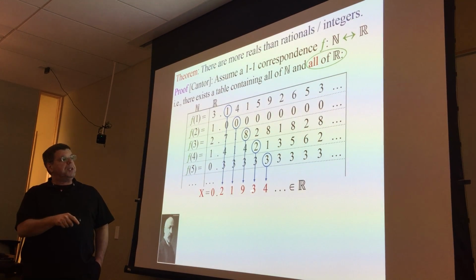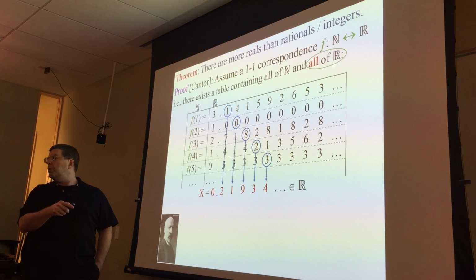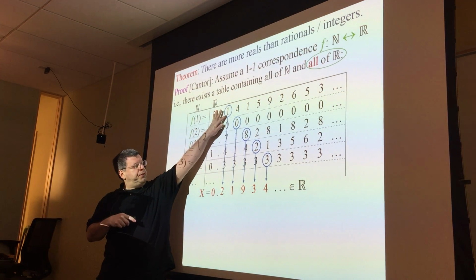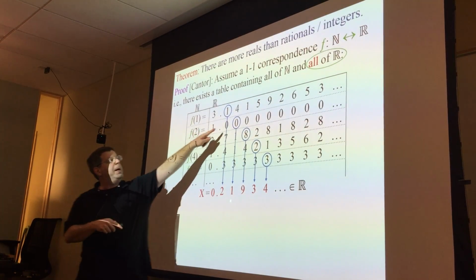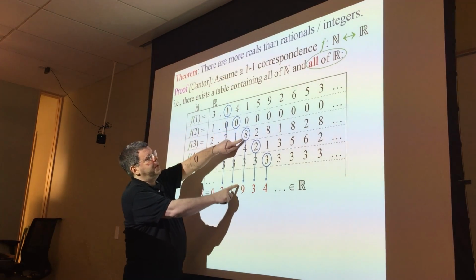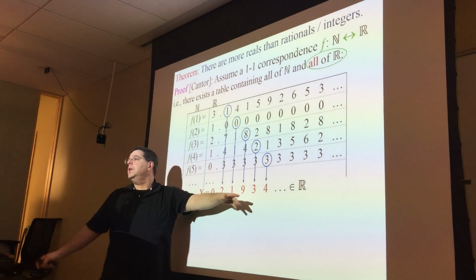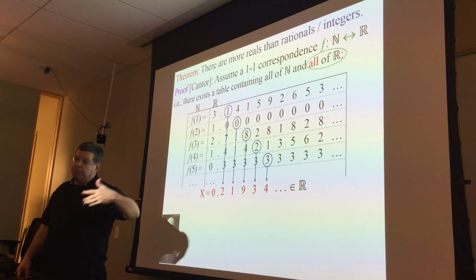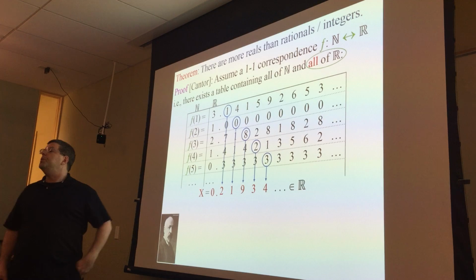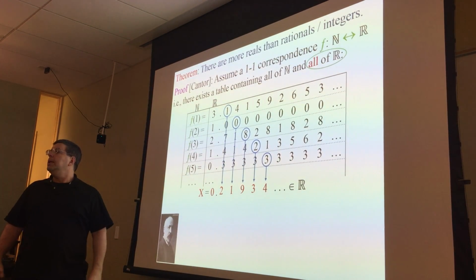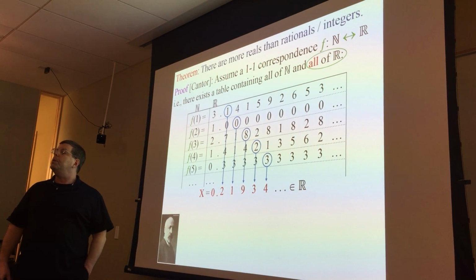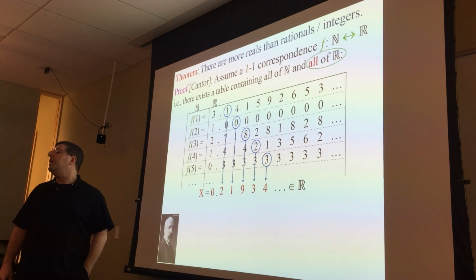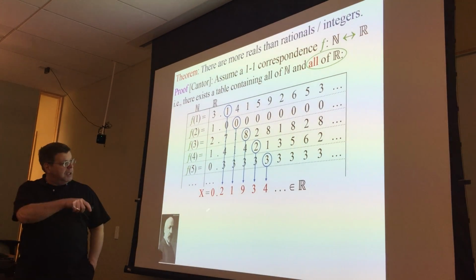So what I'm saying also is that this number in red here is not equal to the first row, because it's different. It differs from the first row by at least 1 decimal place, and many others potentially. It differs from the second row by at least 1 decimal place. It differs from the third row by at least 1 decimal place, and so on. It differs from every row by at least 1 decimal place, and potentially many more. So it's not equal to any of the rows. How many can see that? By the way we constructed it. So no matter how we arrange the real numbers in this right column of the table, some are still missing. No matter how clever, how omniscient, how omnipotent we were arranging it, some are still not there. In particular, this one isn't there.